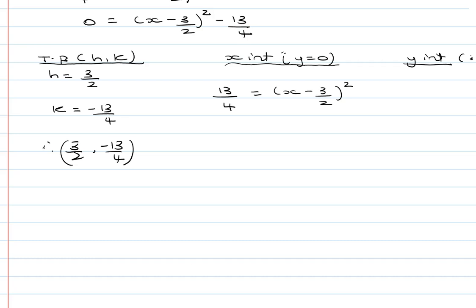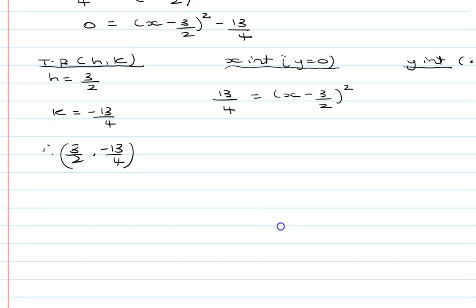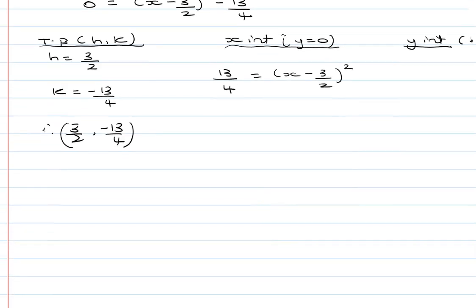Now remember I said I was going to use this line here, and of course I'm at the point now where I need to solve for x. I'm expecting 2 solutions and I want to write them in exact form. So I'm going to square root both sides. Now when I square root both sides I get a positive and a negative. So obviously I square root the whole thing. I get root 13 over root 4, which is root 13 over 2. And plus or minus, don't forget. And I'm left with x minus 3 upon 2.